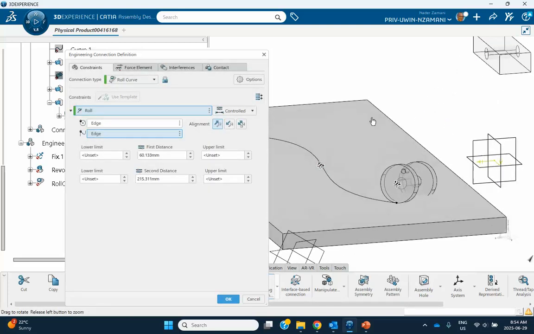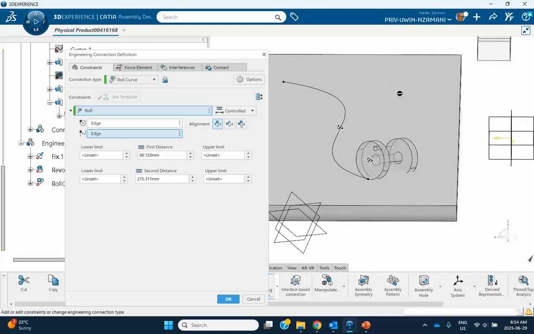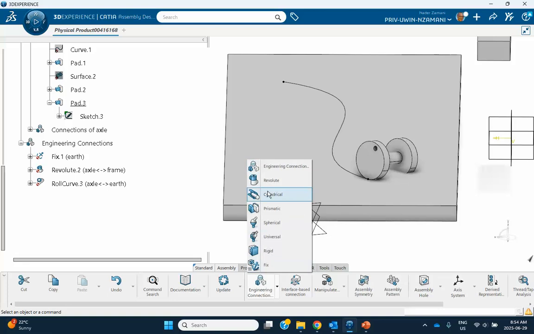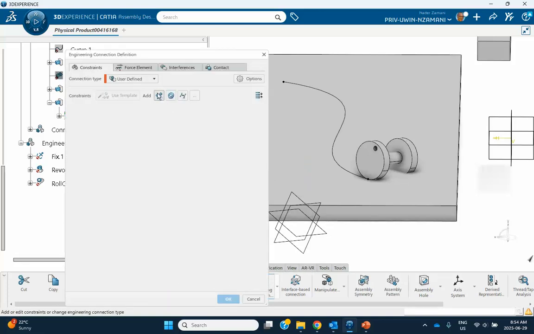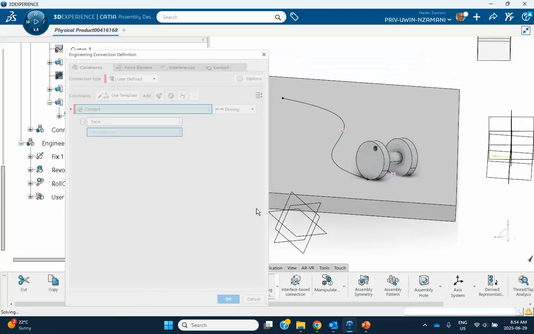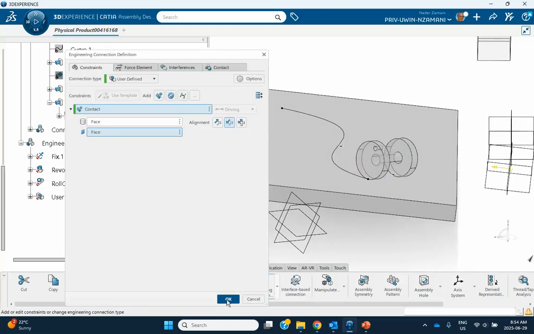Now, notice what happened is that it works, except that I want this thing to be on that face. So we say okay. So what I'm going to do is go once again, you go here, engineering connection, and contact constraint between this face and that face, a new engineering connection, and then we say okay.